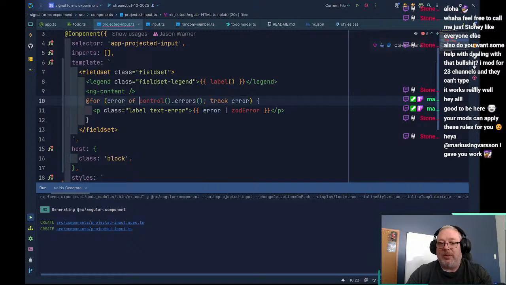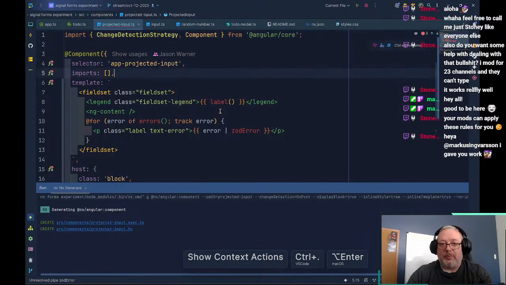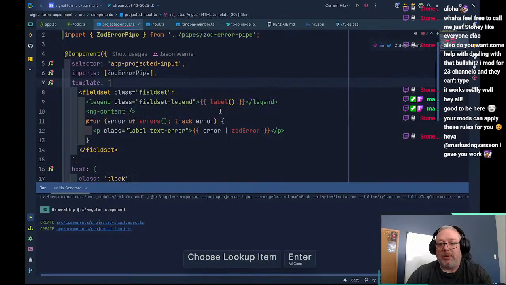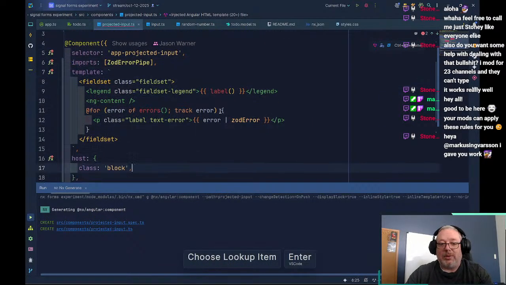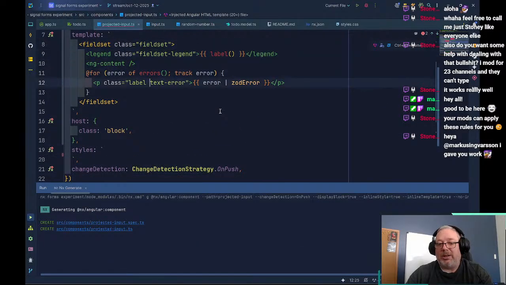And then we also need to push in our errors. We're going to need to bring in our Zod error pipe also, so here we can import our Zod error pipe. So we need our label and our errors.